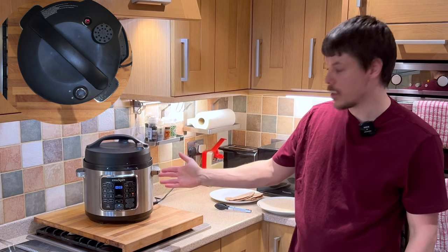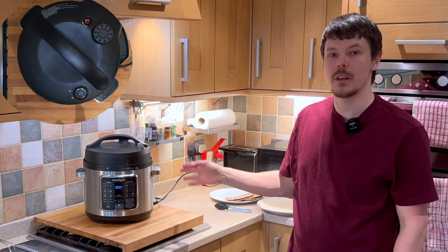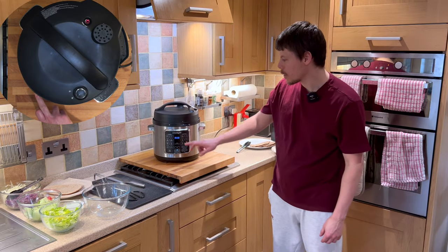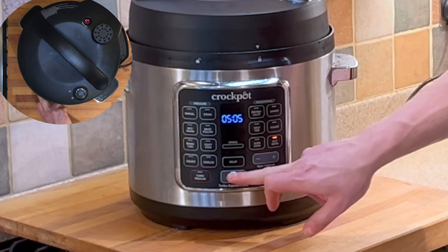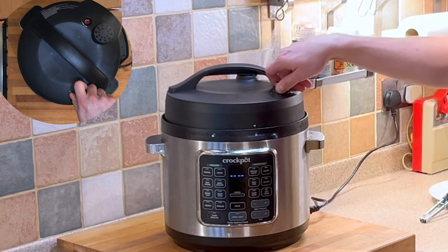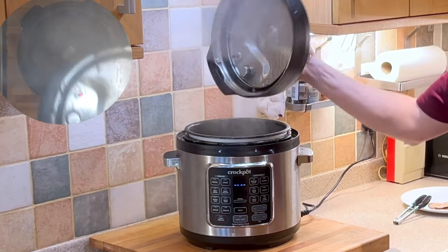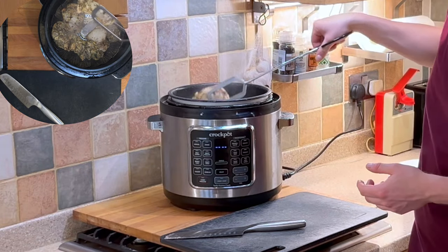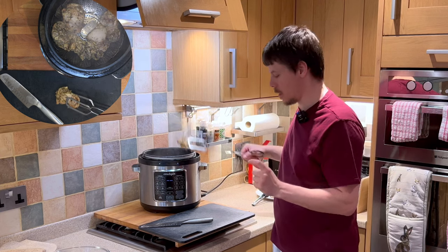Now the crock pot has just reached its timer, and we're going to leave it for 5 minutes and naturally depressurize. So we've reached our 5 minute natural release. We can switch off the crock pot and turn the valve to release the remaining pressure. Now remove the lid. And for the next part, we just want to slice the chicken into smaller, manageable pieces.